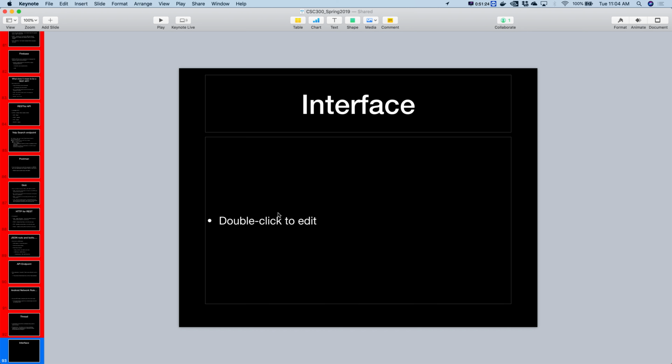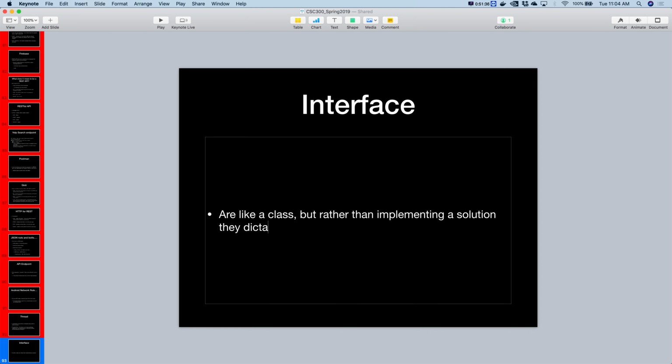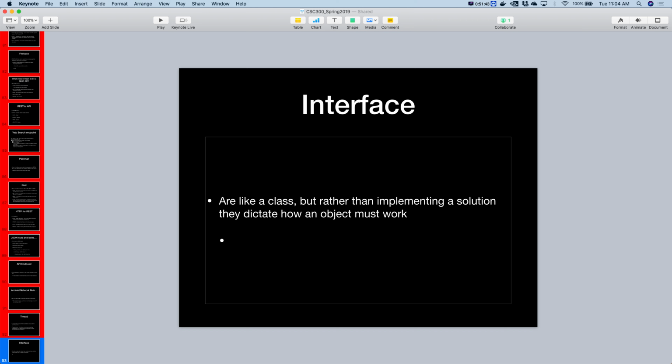So interfaces are like a class, but rather than implementing a solution, they dictate how an object must work. For instance, Serializable dictates that all fields must be public.